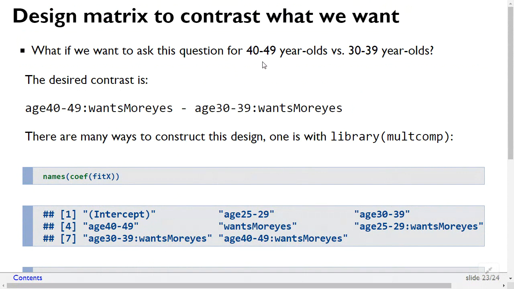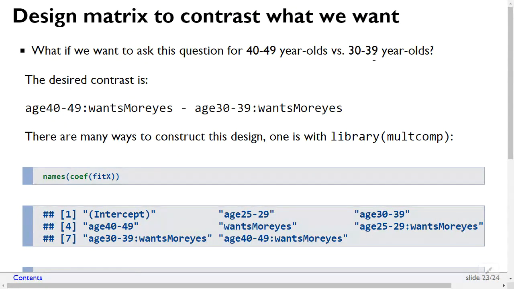But one of the key things about design matrices is that they let you make any comparisons you want. So you can write out a design matrix that has potentially not the same reference group for all of the comparisons, that has 40 to 49-year-olds versus 30 to 39-year-olds, and maybe another comparison that is 30 to 39-year-olds versus the 25 to 29-year-olds.